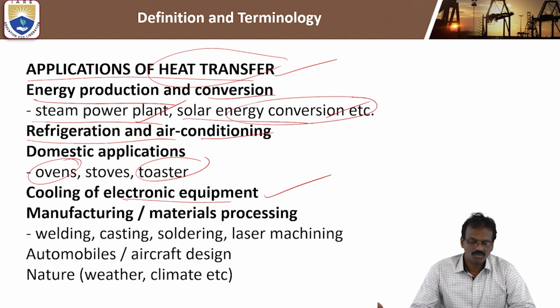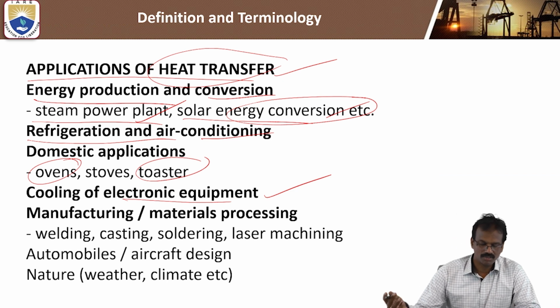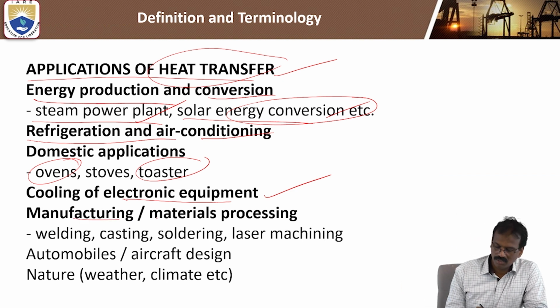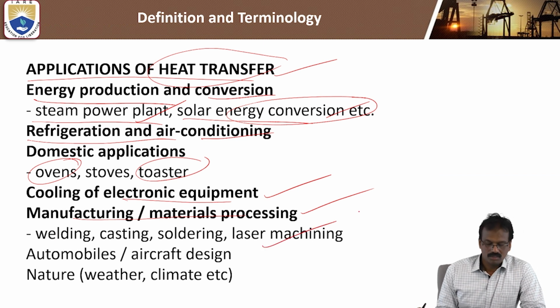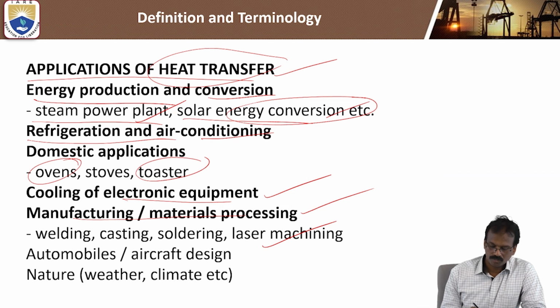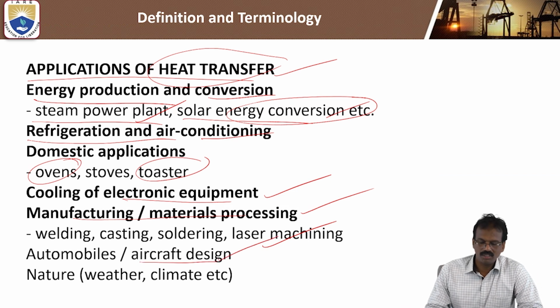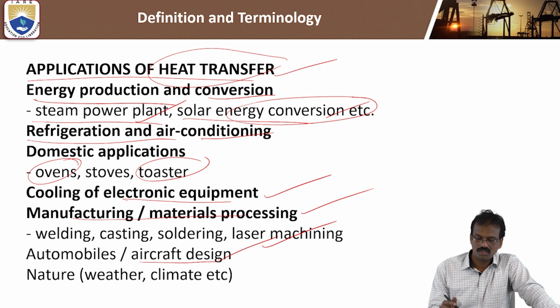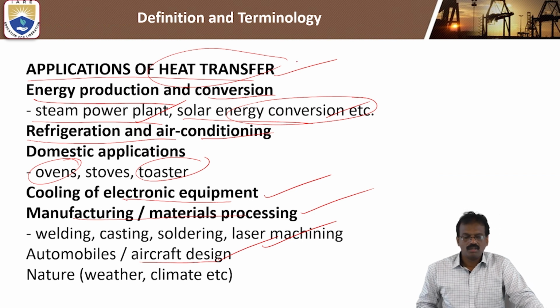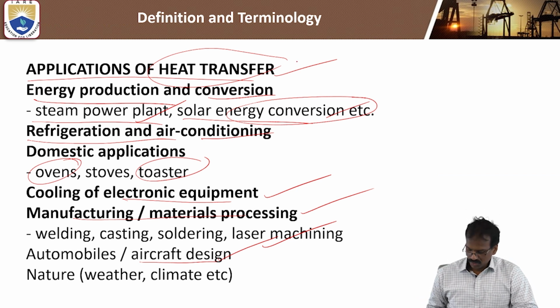So in many areas you will see the application of heat transfer: in manufacturing and materials processing also, welding, casting, soldering, laser machining, in automobile radiators, aircraft designs. In so many areas we can observe the applications of heat transfer. So this is the small definition and terminology regarding heat conduction processes.